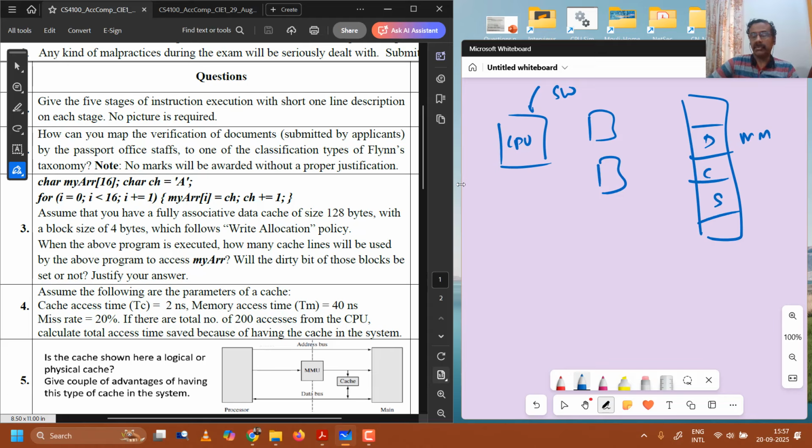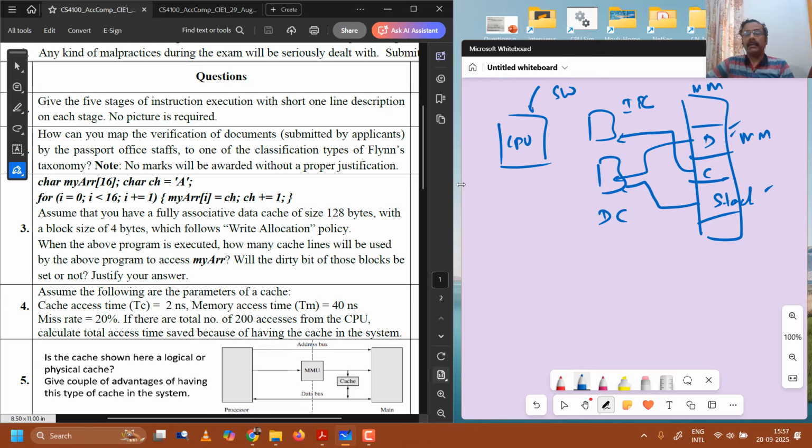Based on whether code is read, it will be mapped to the instruction cache, and if it is data which is being read, it will be mapped to the data cache. It doesn't matter whether it's a global or static variable or a local variable. They all reside in different locations of the main memory, and they are mapped to the caches based on what the CPU is accessing at that time.